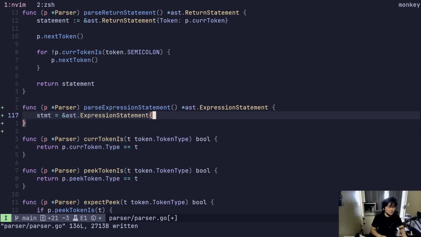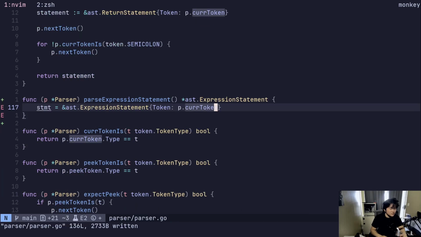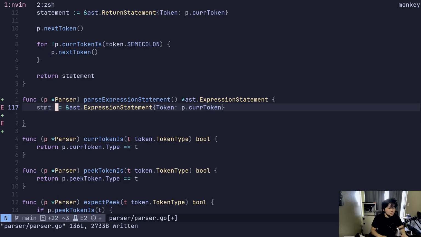Which will be the token or value. I think it's value. Or token is p dot cur token, right? Real thing. Yep.